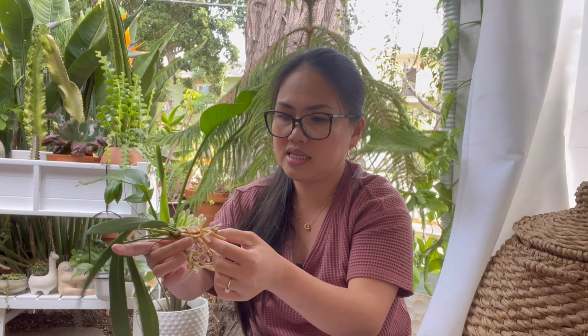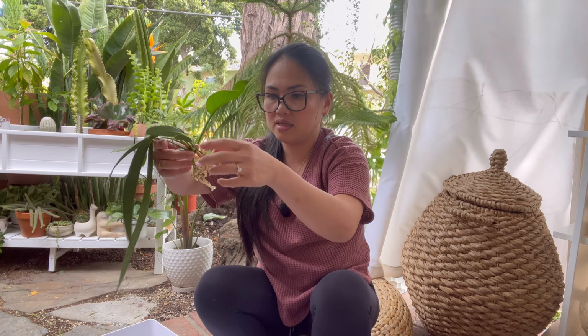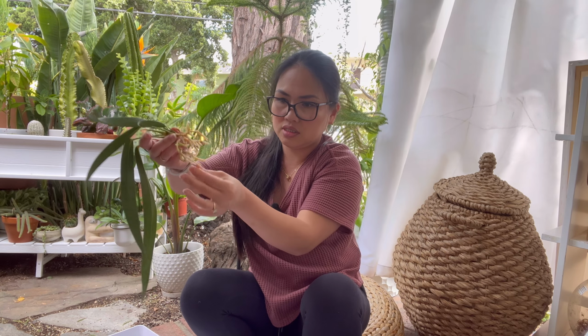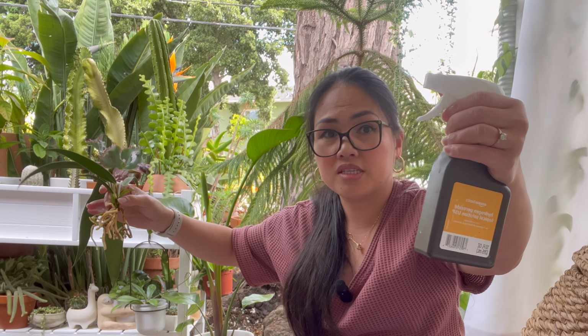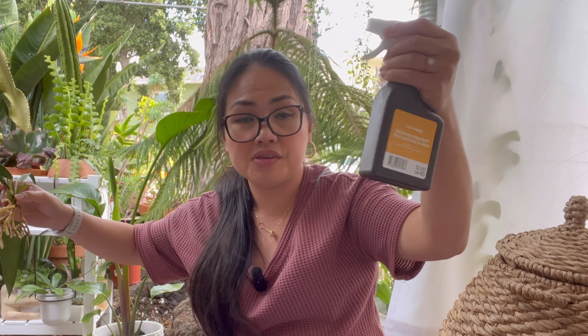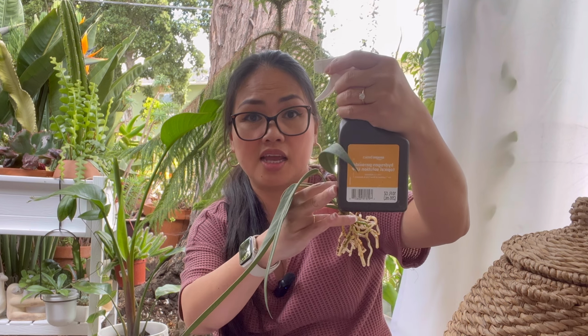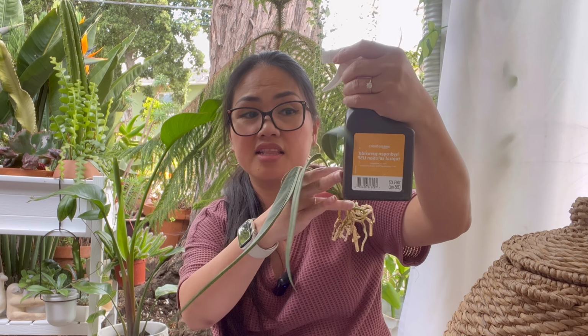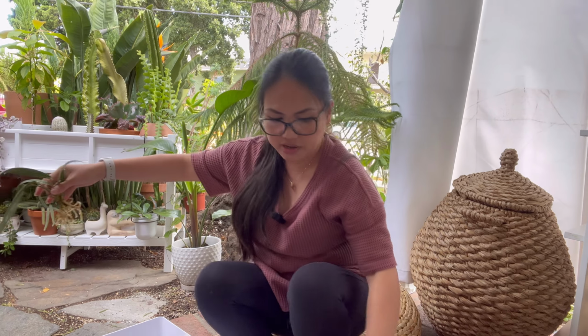I can see that there's still some broken roots that I did not get, so I'm just taking it out. And then I have this hydrogen peroxide, diluted though. I've refilled this with 1/3 of the 3% hydrogen peroxide, and then the rest 2/3 is filled with water. So I use this to spray the roots when I do a cut and to sterilize.